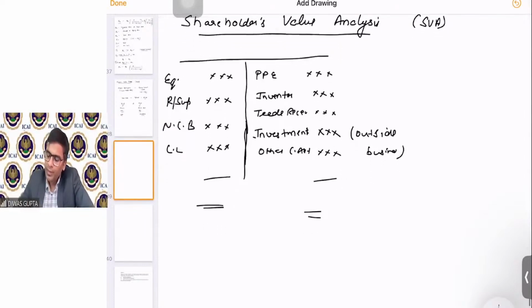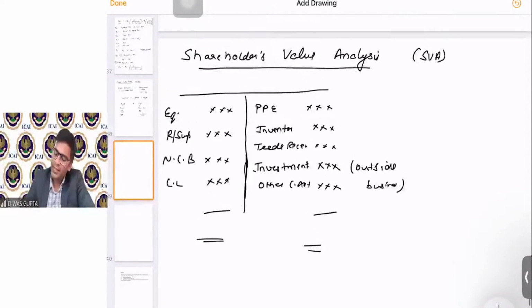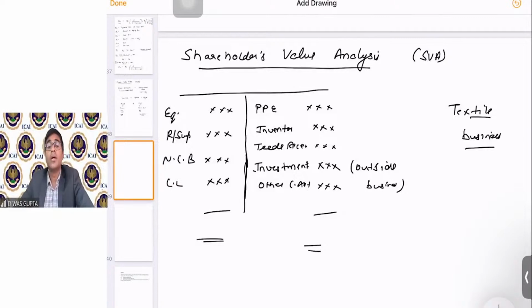Now, this balance sheet is of a textile business. Okay, let's take an example of a textile business. The underlying is the textile business, where the primary function of this company, let's say ABC company, which is engaged in the textile part, is to take the raw material of cotton and convert it into the FG, which is the finished goods of the textile, of the bulk textile manufacturing that they do.